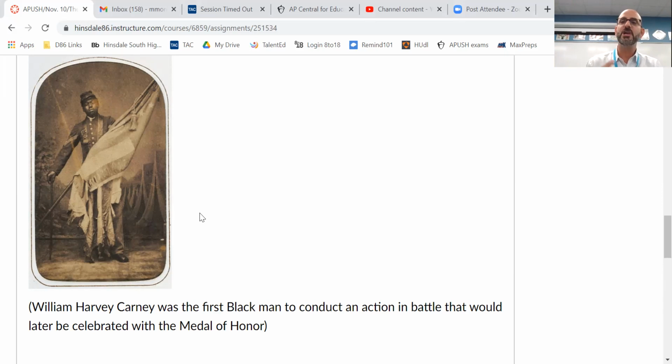So changes are coming. They're slow, they're imperfect, right? Black Americans fight valiantly in the Northern ranks to try and end this scourge of slavery, right? You got people being awarded a Medal of Honor for it. Abraham Lincoln credited these Black soldiers as helping turn the tide of war, and he's not wrong. I mean, think about it. The North already outnumbers the South by a great deal. Now when they start allowing Black soldiers, that just adds more to that manpower advantage, right?